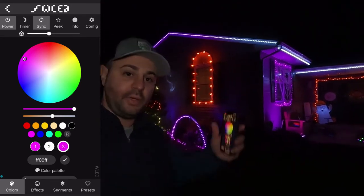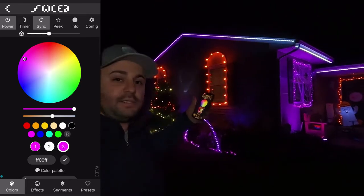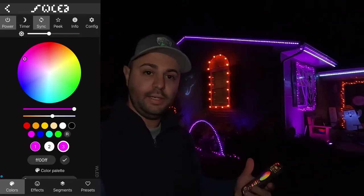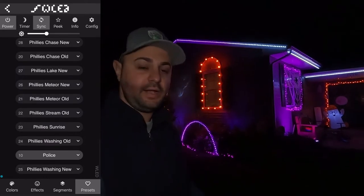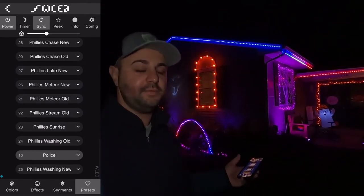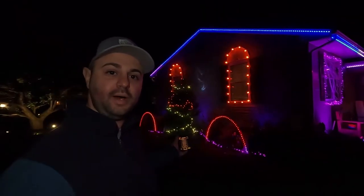So we are in Breast Cancer Awareness Month. It's October. So if you want to have a nice, pink theme, you can have that as well. You can change the effect to whatever you want and save it as a preset and keep going. If it's Mischief Night this year, and you want to hit a preset of police, you can have a preset for the police. Check that out. Isn't that pretty cool? And my arches out here are all synced to that as well, as you can see. And the house is synced with it as well.